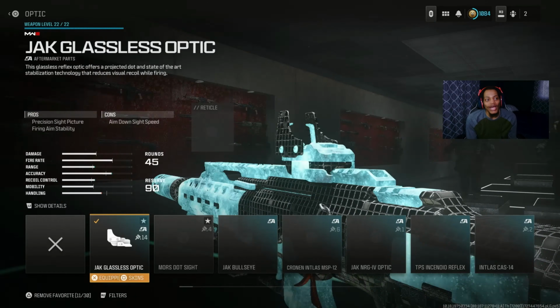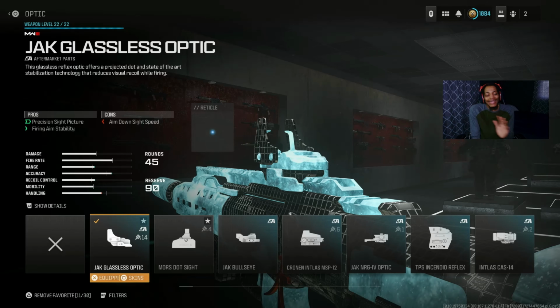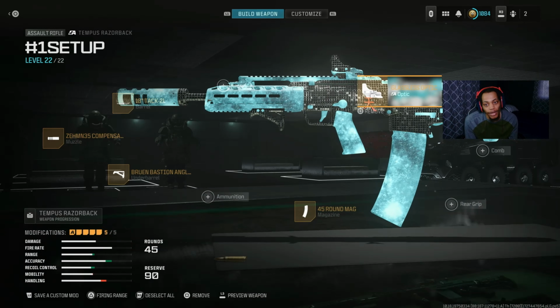And then with the Optic, we got the Jack Glassland Optic, the best optic in the game. I mean, I probably can't say that, because even though I say it's the best optic in the game, to myself it's the best optic because I use it. But I can't make nobody use the damn optic, you know, if you want to use it, you can. But to myself, I like using this optic. It's very, very good. Crystal glass got a blue dot in the middle.